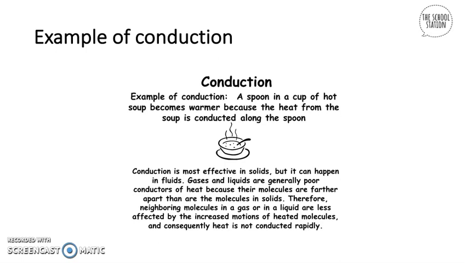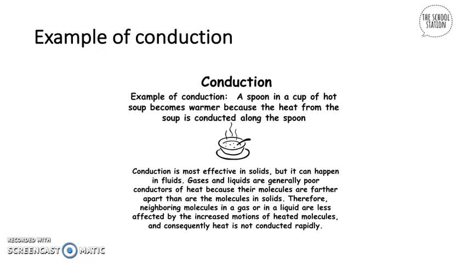For example, if we have a metal spoon, okay? We have a metal spoon and we put this spoon in a cup of hot soup and we're just stirring the soup with our metal spoon. You will eventually realize that the spoon may be really, really hot, and it could even go to an extent where it can burn your fingers. And the reason why is because metal is a conductor.